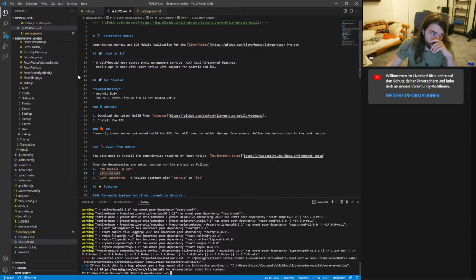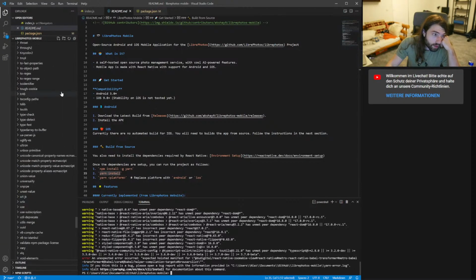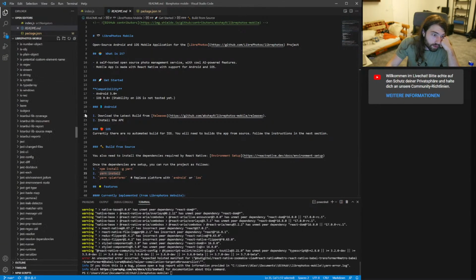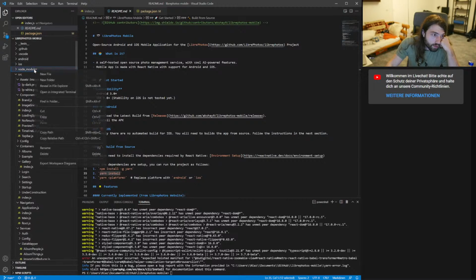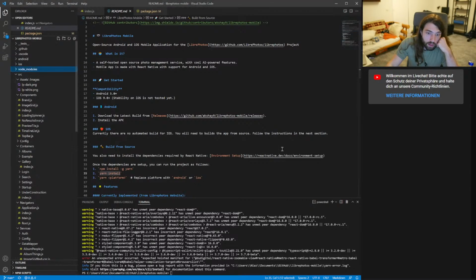Okay, then please. Now I delete just all node modules. Do you then work? Or do I have to open up a PowerShell and do sudo yarn install? I shouldn't need to do that, but oh wow, it needs forever. That's always a good sign, I guess. Yes, please delete. Thanks.